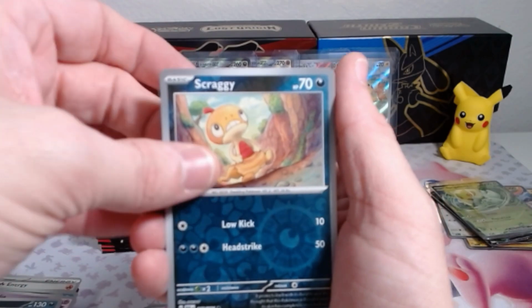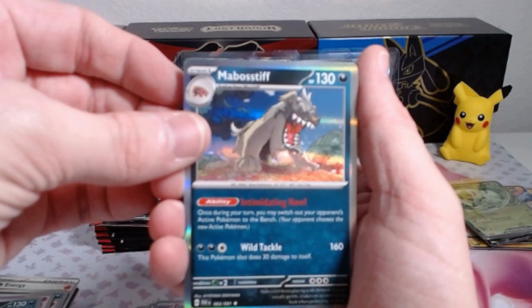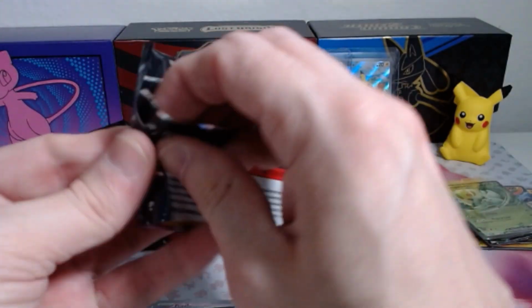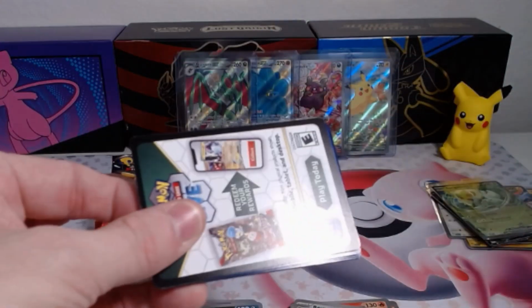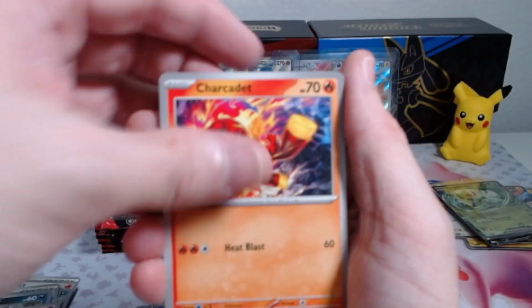All right, Scraggy, not two, and I can't say that name. I'm not gonna even pretend. I'm so bad at the names. I apologize, but maybe some people watch this for me to butcher the names. Who knows? I'll do a better job of trying to pronounce them, and we'll see what happens. Might sound something funny. Ooh, Wooper. Who doesn't love a Wooper?